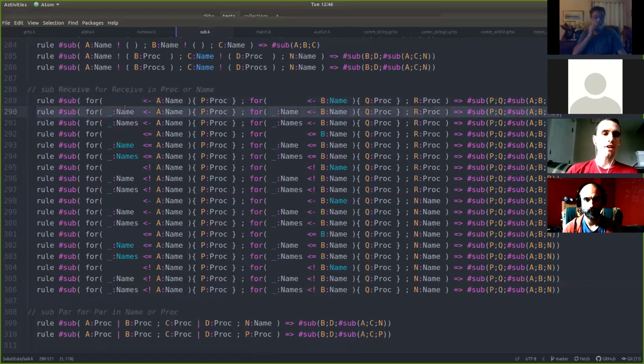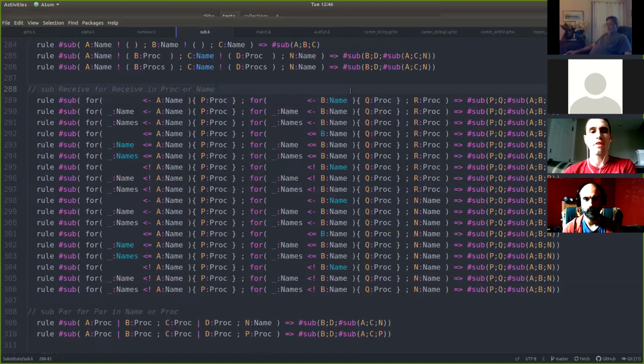So I don't know if something needs to be done with these names that I'm listening for. I'm not really sure. I honestly couldn't think of anything to do with them, because certainly these names in the first receive don't have anything to do with the names in the second receive, and vice versa. The only thing I could think to do was take these names and do some substitution into this continuation, but there's nothing to substitute, because these names either appear or they don't in the continuation, and substituting them in is not going to change anything.